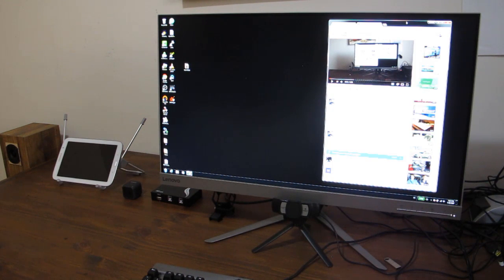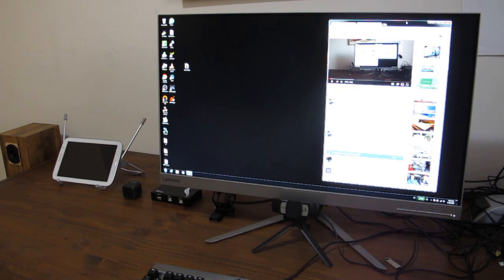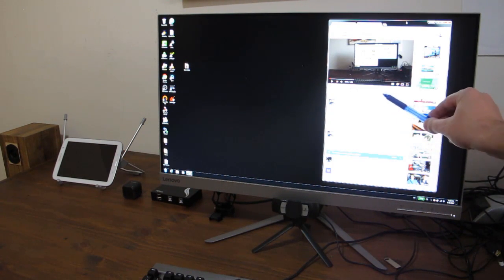About the matrix type on this display. This display has a regular IPS matrix, from all the specs that I was able to find. It means that it has very good color representation, very sharp. The edges of the letters are also very sharp, because in some older LCDs you were able to see a bit colored edges on several letters because the pixels were a bit large and you could see different colors, especially at the edges of the white and black.